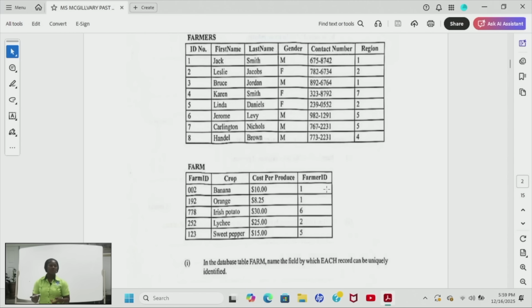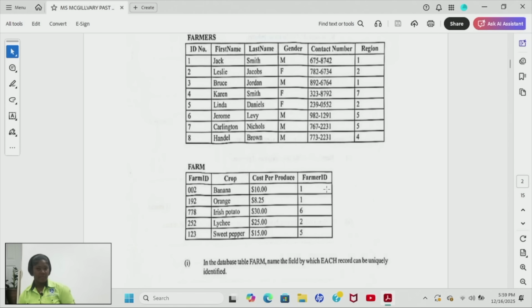We know that a database is basically a collection of related tables, and these tables store records that are also related. A record, or what we would also refer to as a row, consists of several fields. The fields are basically attributes of an entity.